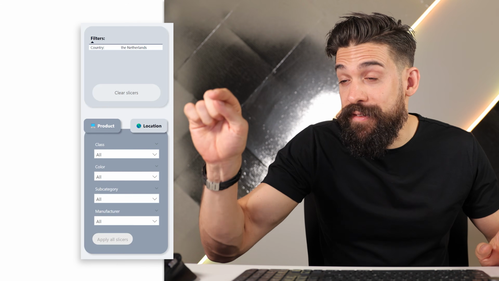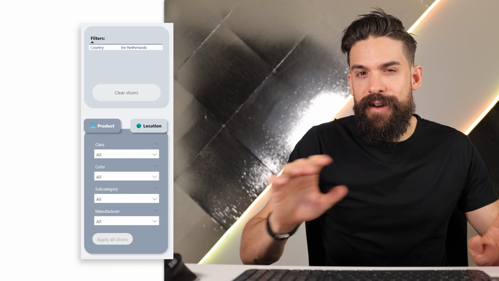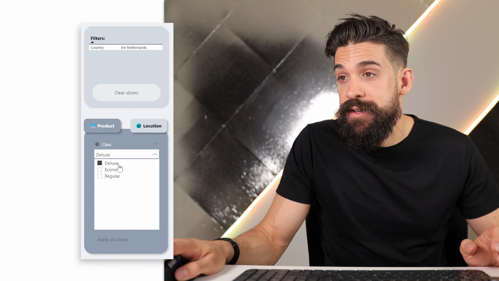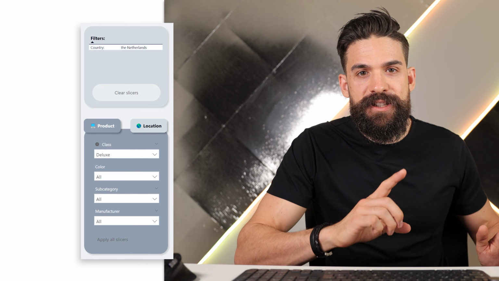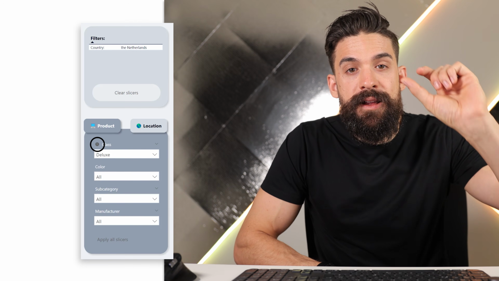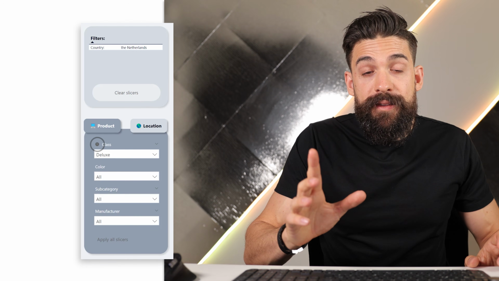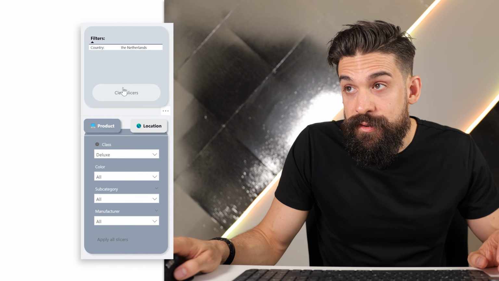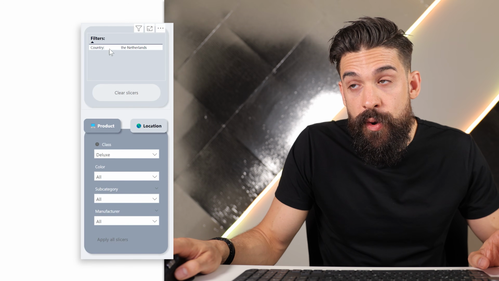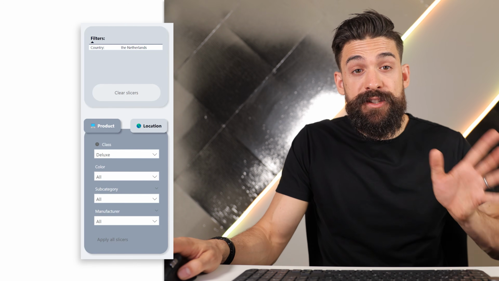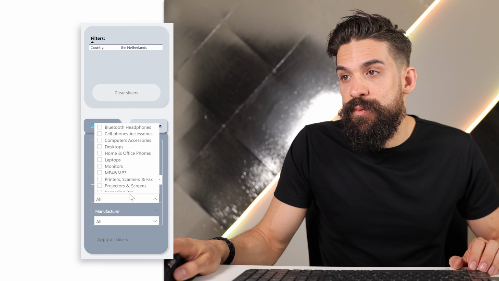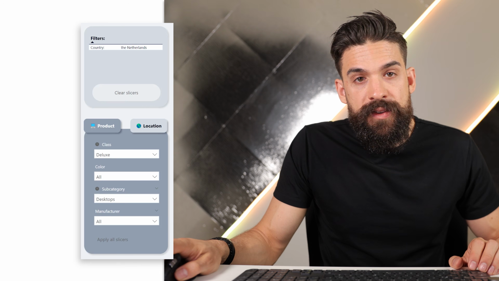Now at the moment, the button is in the disabled state. However, as soon as we make a selection, for example, class, deluxe, now, something changed. In the header, we have a little clock icon, which means that slicer has not been applied just yet. And you can see that also here in the filter section, right? No filter on class has been applied just yet. And if we go here to subcategories and we make a selection there, you see the same thing happens.